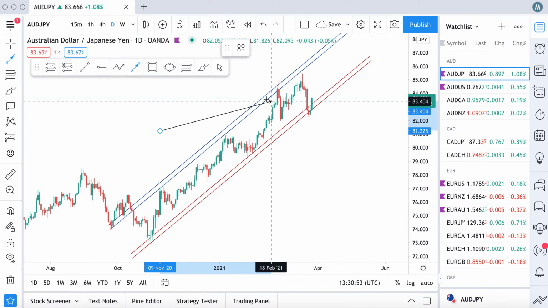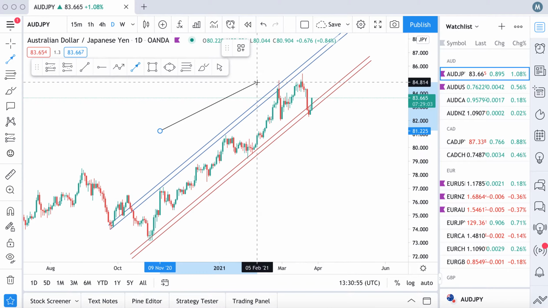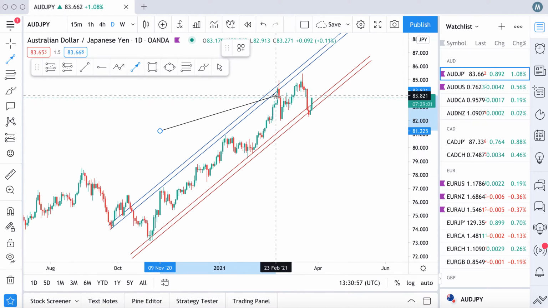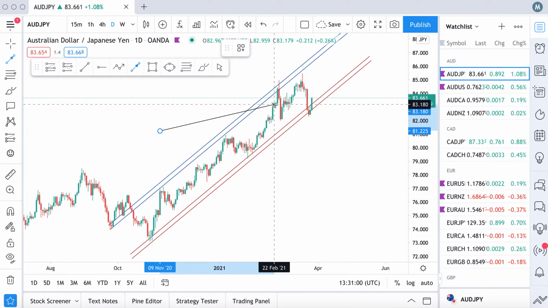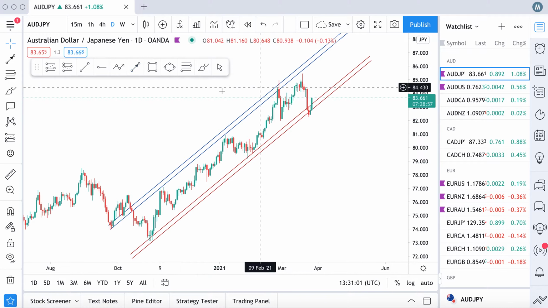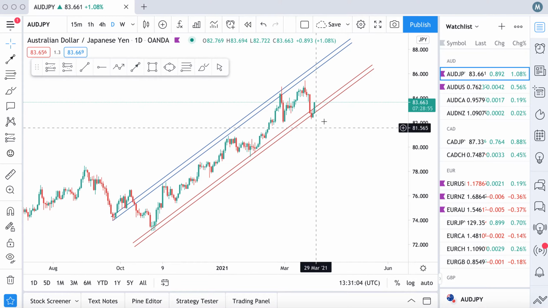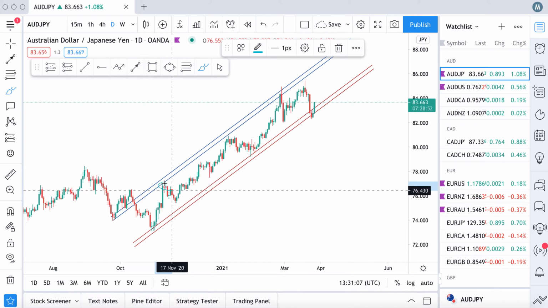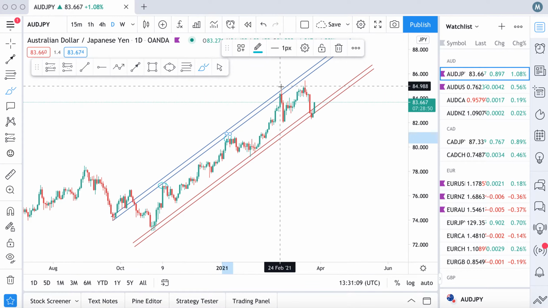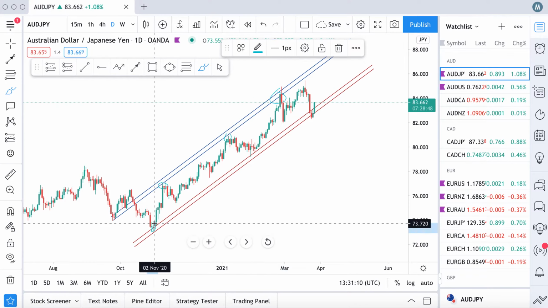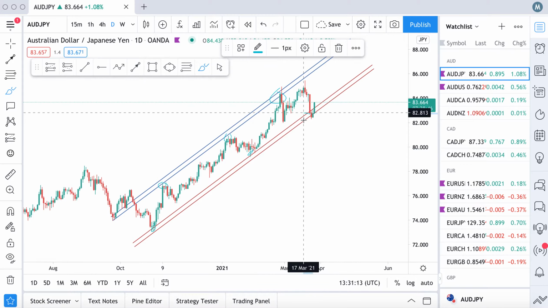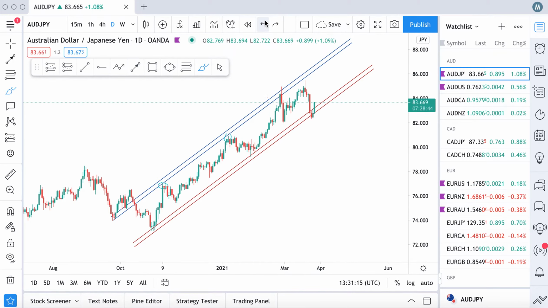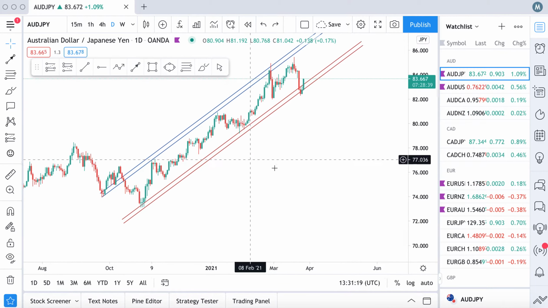So make sure that you're actually creating trend line zones, and if it does break the trend line, it has to fully break through the whole entire zone. And for these trend lines to be valid, they have to have 3 valid touches on the trend line. So make sure that there's at least 3 touches on the trend line so that the trend line is valid. If there are not 3 touches, it is not a valid trend line, so make sure you are doing that.